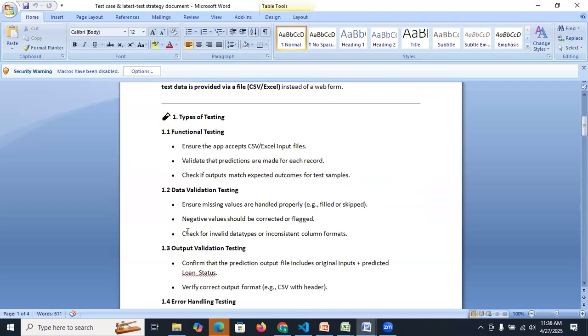This is the general procedure for testing an ML model, but it depends on the size and scope of the ML model's work. It varies from one model to another. In your model, we have predicted, and these are the things.